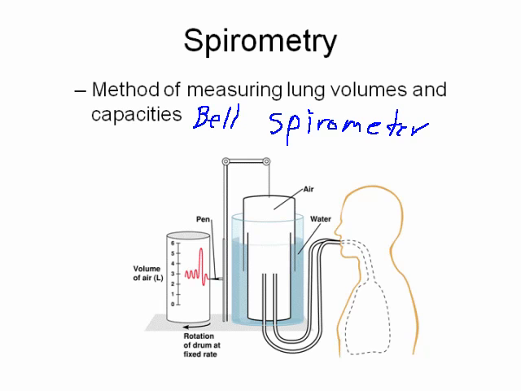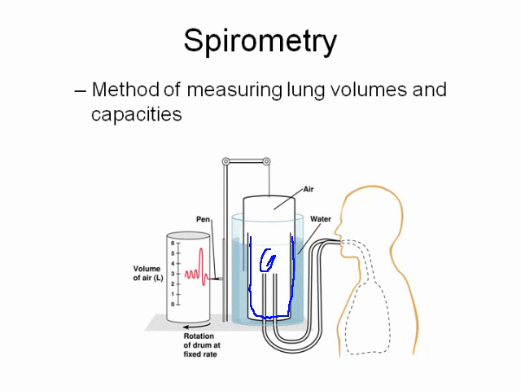Technically, it's a bell spirometer. This structure here is referred to as a bell because it has a roughly bell shape to it. So this apparatus consists of two cylinders. There's one that contains air, and another of slightly larger diameter that's suspended over it. These are placed in a water bath, so this is all water that's surrounding it. And what the water is doing is basically making a seal between the surfaces of these two cylinders or bells.